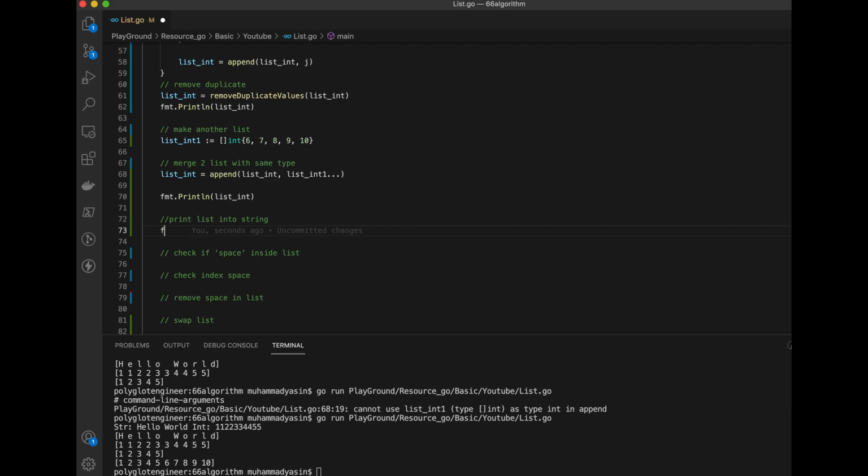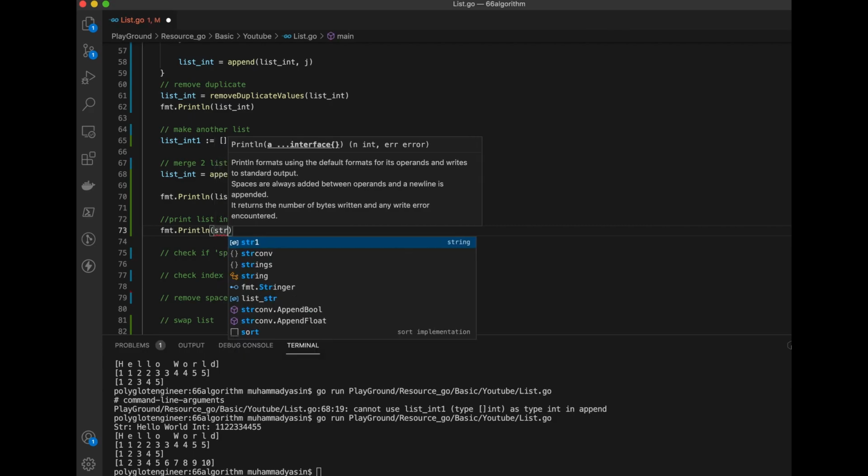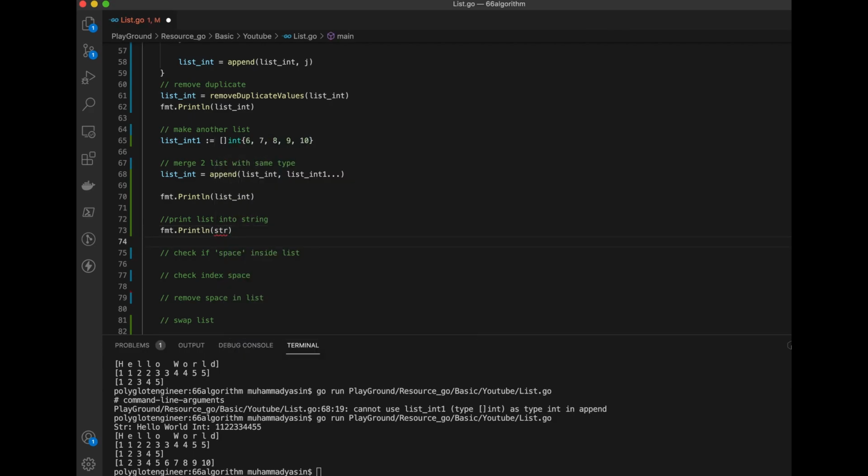To do that, you have to do fmt, maybe fmt.Println for the print one. Okay, and we're going to print this one. We're going to have a string, maybe string. I'm sorry. We're going to print this one, so we're going to use strings.Join.